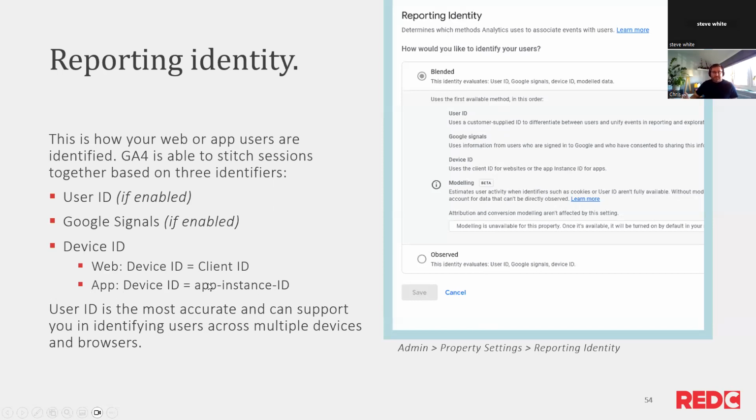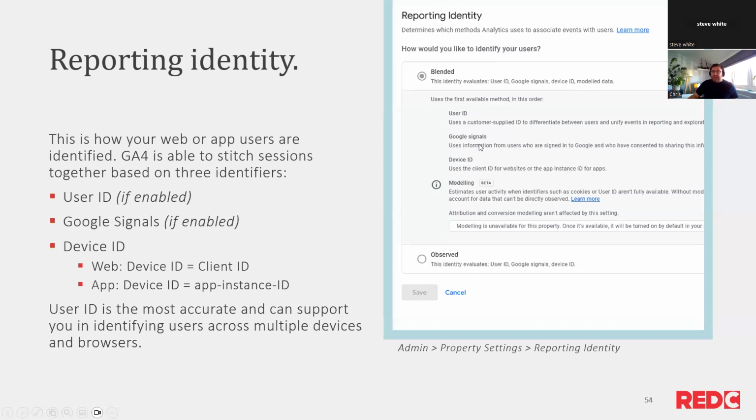Now, if you don't have an app and you're only working on a website, as I'm sure probably some of you are, you'll see lots of references to apps in GA4. You can't hide them. GA4 by default is just set to being a web and app view. So there'll be some terminology that isn't relevant. You just have to accept that it's not the case.